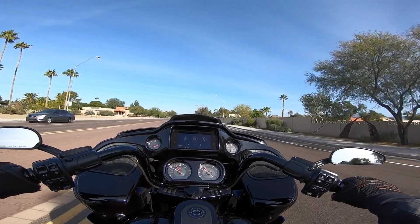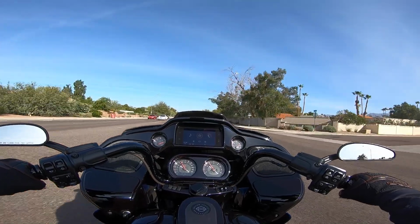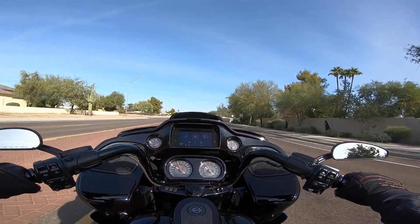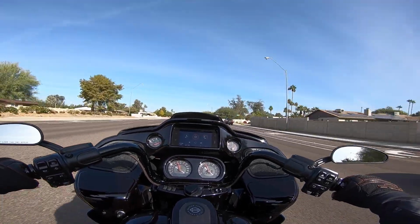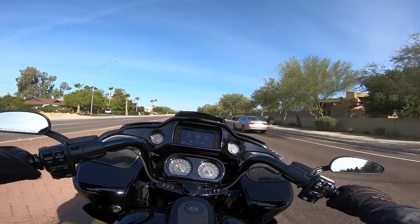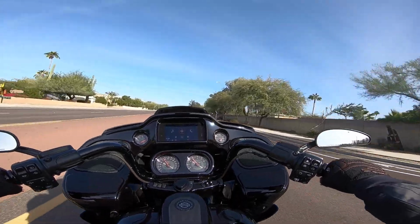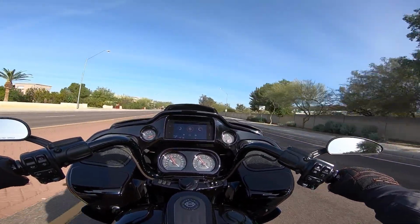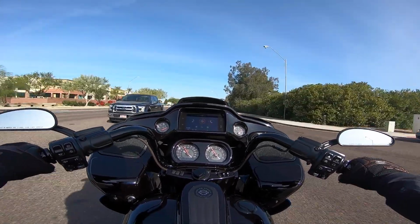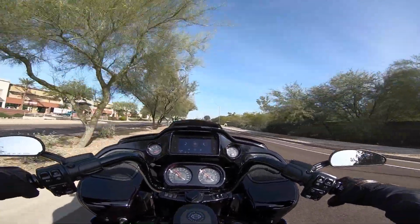If you watch Matt Laidlaw's channel, he has his Stormtrooped out Street Glide, and personally I like the 3-light look up front. He's got the 2 passing lamps, and that look to me with the Batwing fairing and those 3 lights up front, and just the overall look of that Street Glide, it's just more me, and it's all subjective. If you're looking to have a little bit lighter steering, then yes, this Road Glide wins hands down. Of course, this is the $40,000 model, but you can get into them for just over 20 grand. I think they're just incredible motorcycles. What Harley has done in the last couple of years really has me impressed.